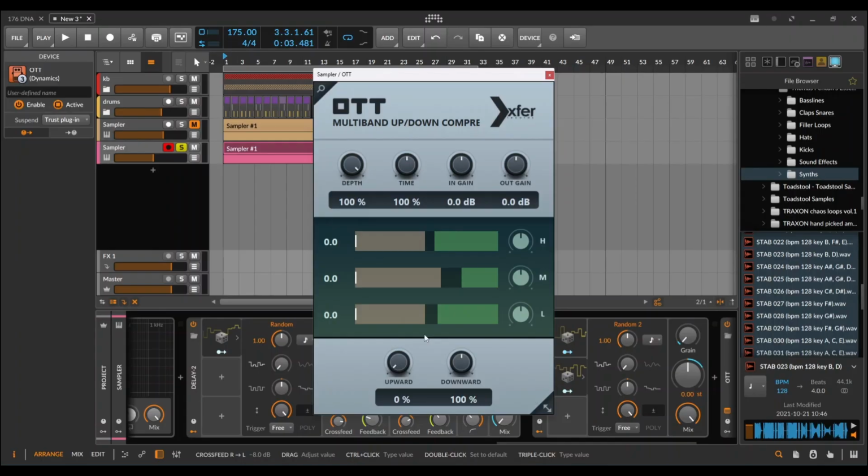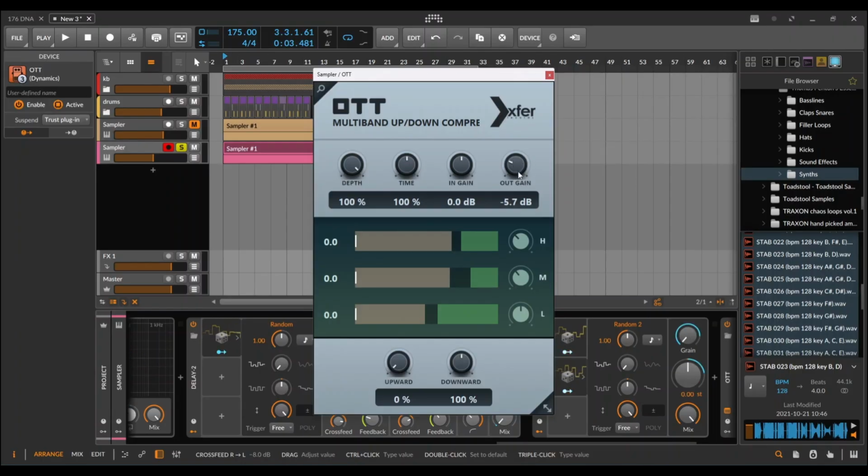Again, the upward compression I always keep down. Usually what it makes is like a noise floor. I don't really like it. I want to do just the downward compression, make it all more compressed, more body.